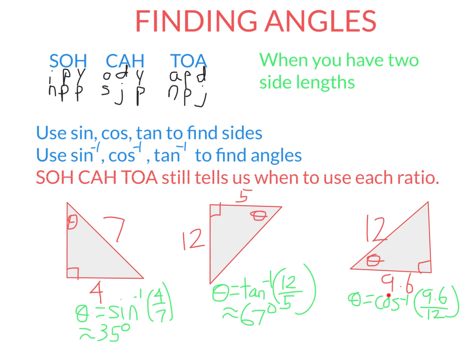So again, to get this, probably need to press shift or second function, then cos, and put this straight on your calculator. So if we put that on our calculator, we get about 36.87, which is about 37 degrees to the nearest degree. All right, let's now look at a slightly harder question.